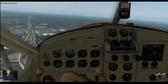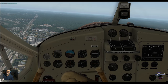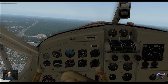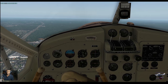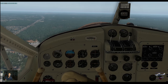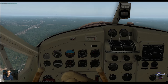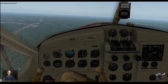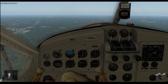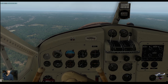I have heard in the forums that I could tie a keyboard command to it and get it to sync with the compass, but I don't tend to tie a lot to my keyboard. I probably will eventually wind up doing that, but for right now, it's my plan to use the actual compass as my heading indicator. So when you hear me mention a heading in this aircraft, just keep in mind that I'm actually looking up here at the compass in the windshield as opposed to the heading indicator in the panel.